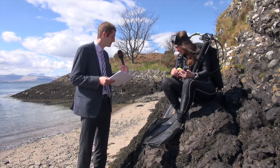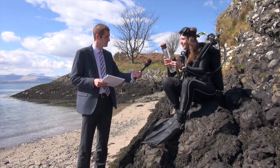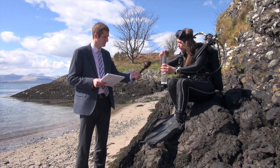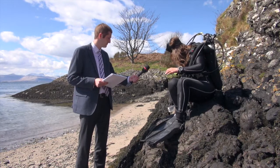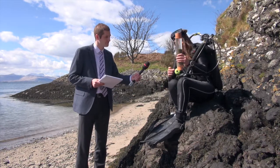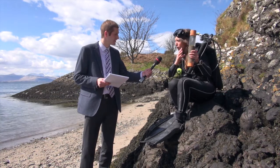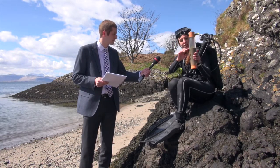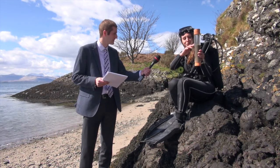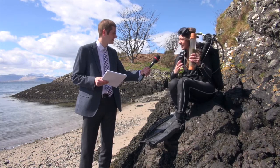And you have an example of that for us? Yes. So what you actually do is you take a core like this, and underwater, you push it into the bottom. And then it looks like this — here we go. What you have here is the sediment, and then you can look at the fauna, the animals within the sediment. And you also have this interface, so you can look at the animals on top of it, and you have the water interface. So it's basically a fantastic tool for science.